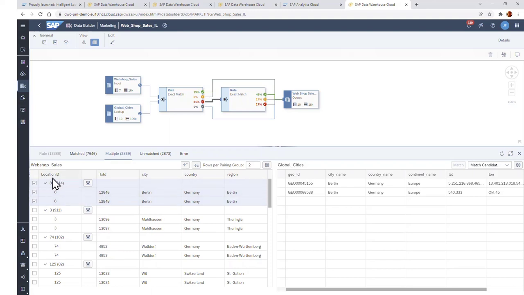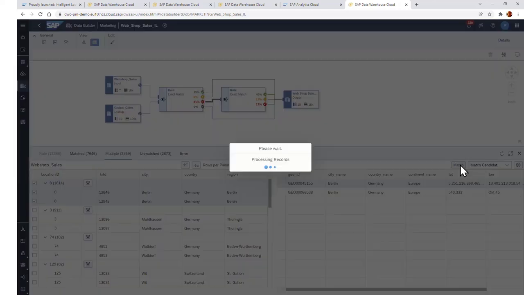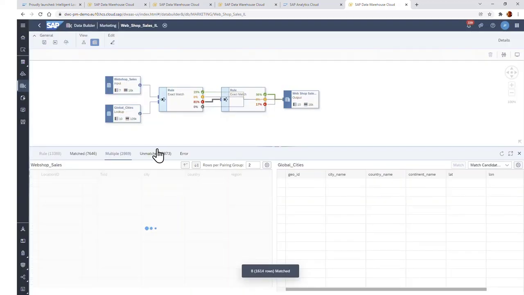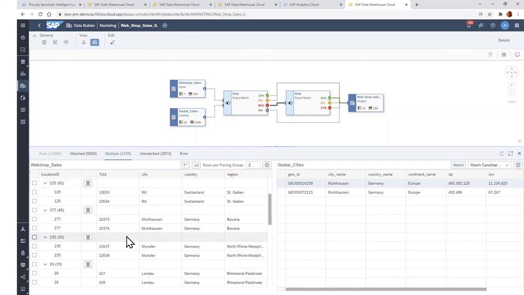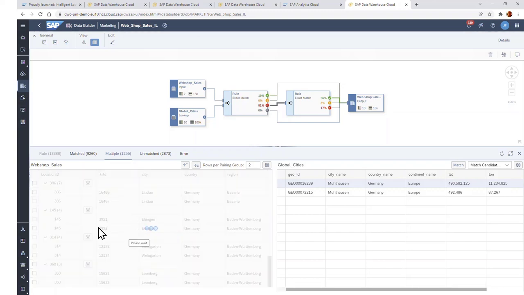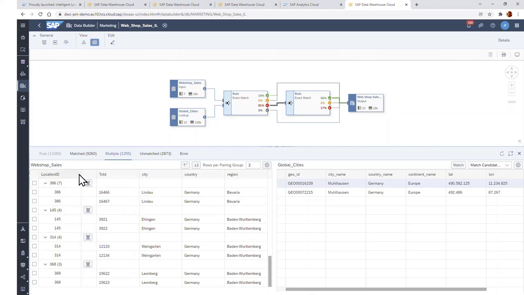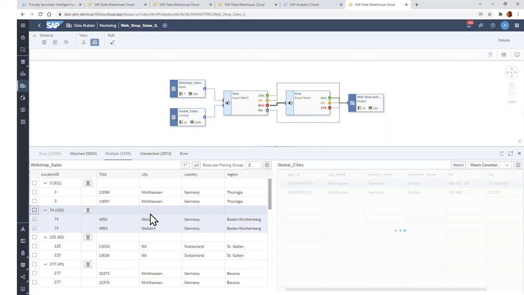But what we can say is that those 1600 transactions are really mapping to exactly this one. So let's do that. I'm a data practitioner. I made my due diligence, and so I can now take that call and say, I'll match this. And this will pipe those 1600 entries over and adjust my percentages here. And so I could work myself through those multiple matches. It's really not that many because they are grouped in these packages of transactions that get grouped together by that same location ID. So it's not that I need to take 1200 decisions, because already 900 I can do by picking the right Mühlhausen. I can do another 100 by picking the right Waldorf.